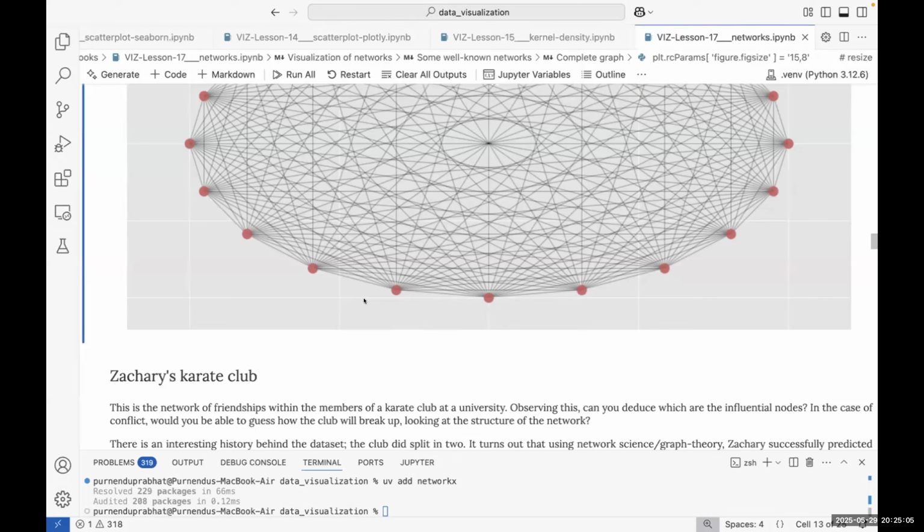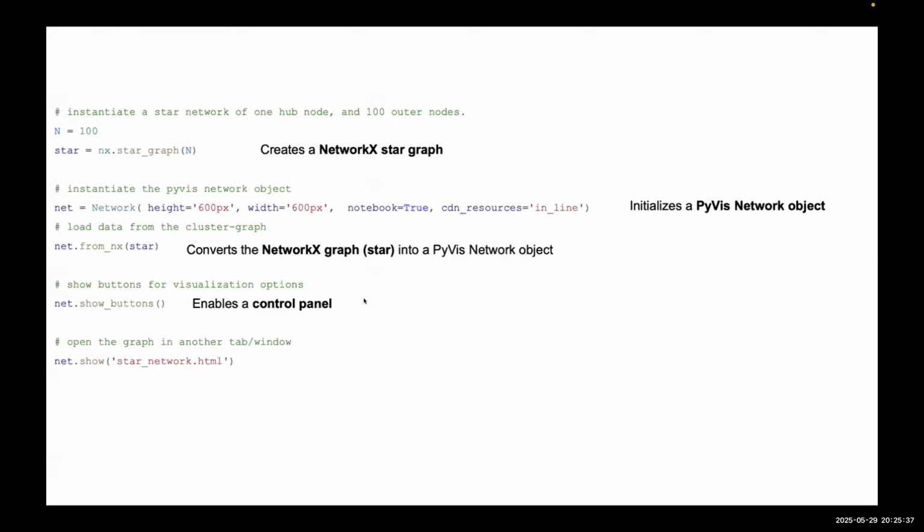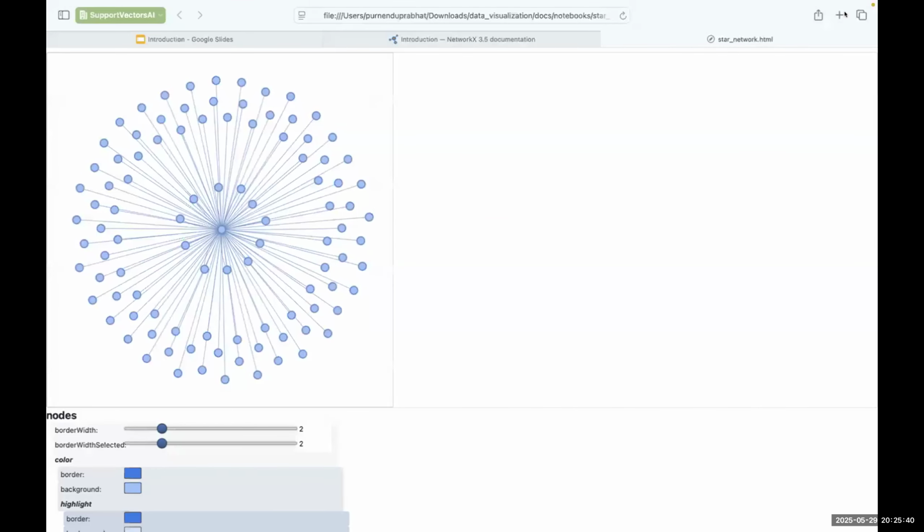Slowly, some people were more fond of the administrator, some people were more fond of the instructor, and the club split into two parts. So this example was used, this data actually, Zachary's. Let me open the Wikipedia page for it.